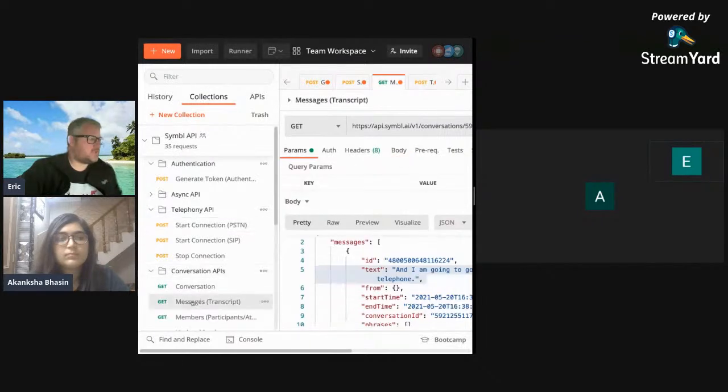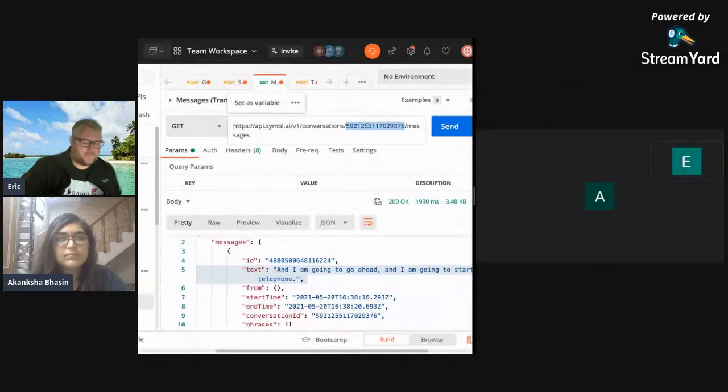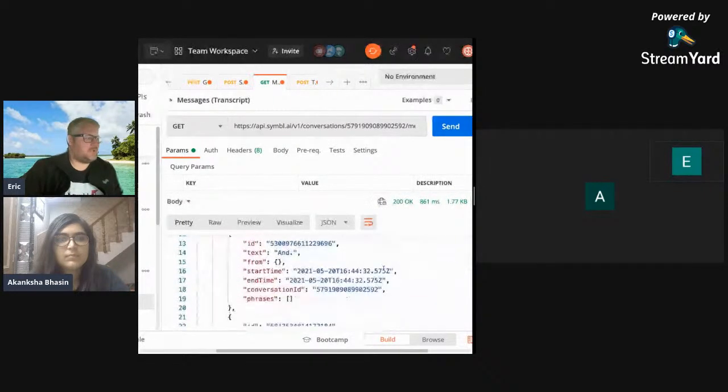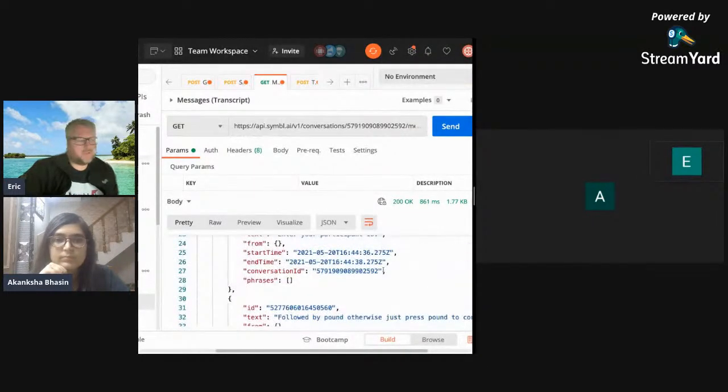What's interesting about the telephony API for Zoom is that you'll also see or hear Zoom allowing our software to dial in the numbers for meeting ID and passcode.